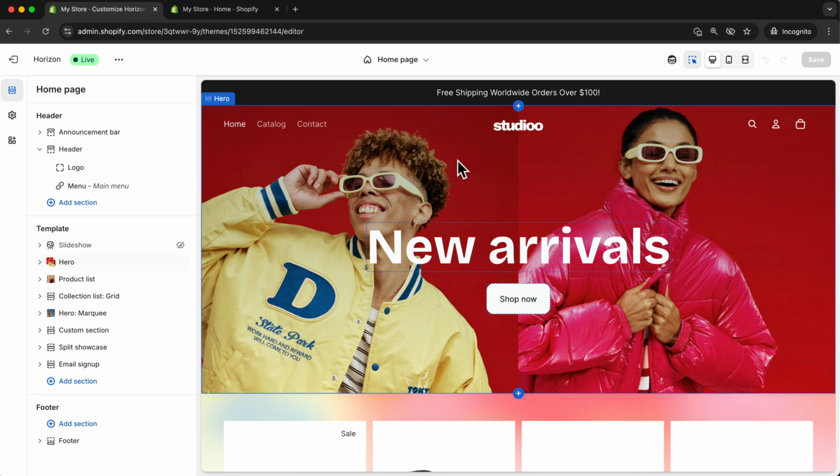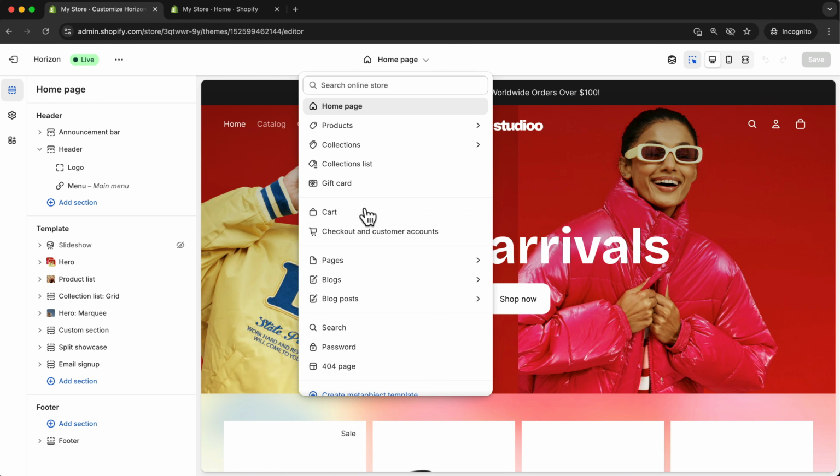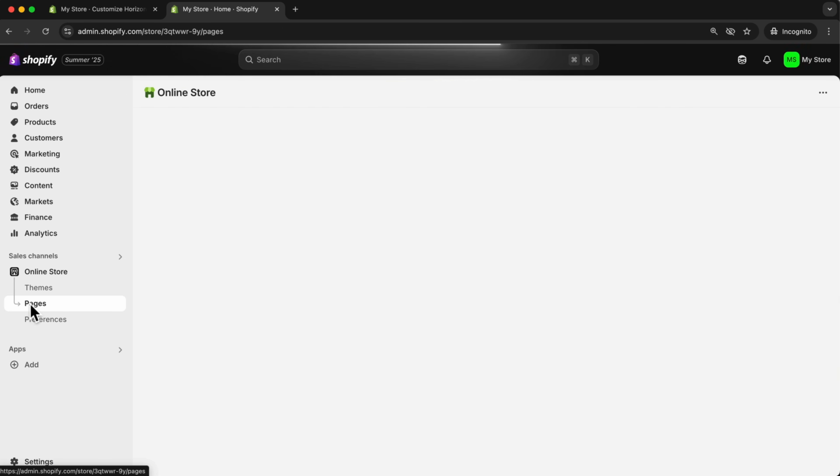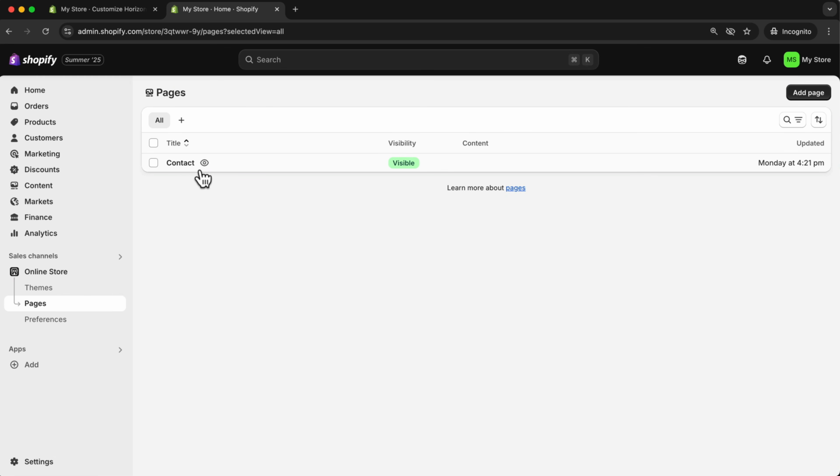Next, I want to show you guys how to add in your most important pages, such as your about page, your FAQ page, and any other page that you want to create. So before we can actually edit it, we need to add it in the Shopify store. So you can navigate back to your dashboard, right click and open in a new tab, and navigate back here. Then go to online store and then click on pages. So by default, the contact page should be created already. So we're going to create 2 more pages.